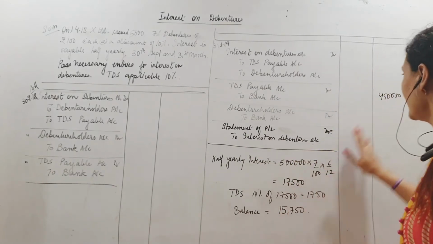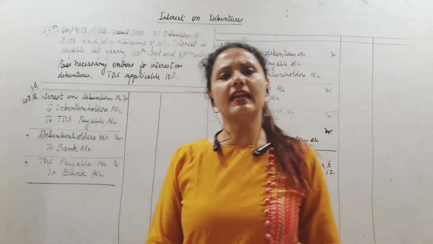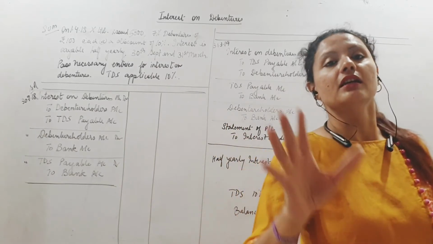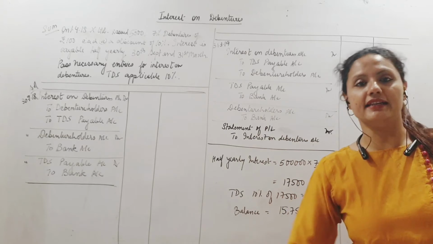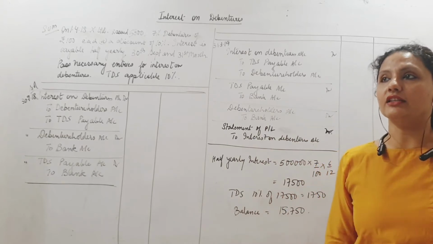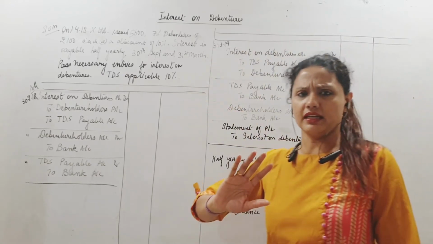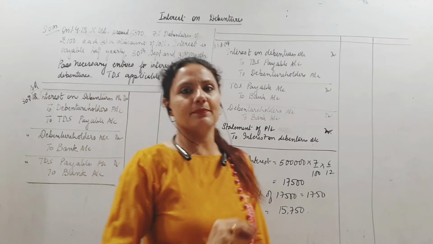Discount पे इसलिए मिला है क्योंकि कंपनी ने allow किया है debenture holders को. Why should they get lesser interest? The nominal value of the debentures will be the amount on which you will charge interest, not the discounted value. और अगर प्रीमियम पे इशू किया है तो प्रीमियम इंक्लूड करके उस वैल्यू पे नहीं मिलेगा इंटरेस्ट. इंटरेस्ट हमेशा नॉमिनल वैल्यू पे मिलेगा. कीप अ नोट ऑफ दैट.